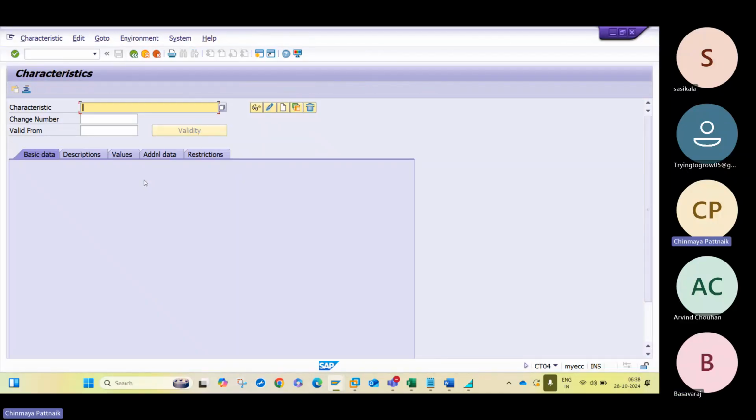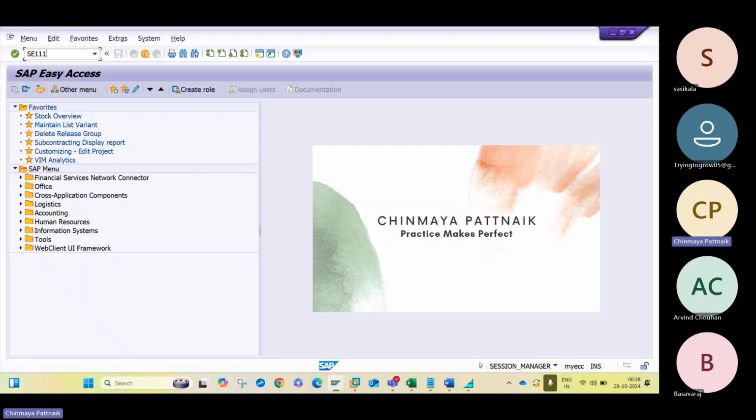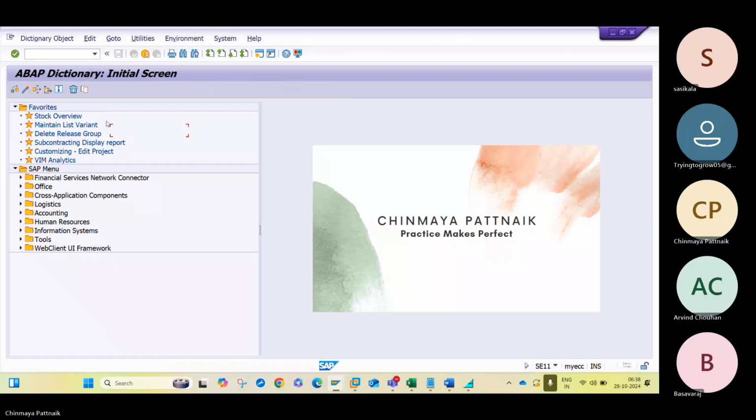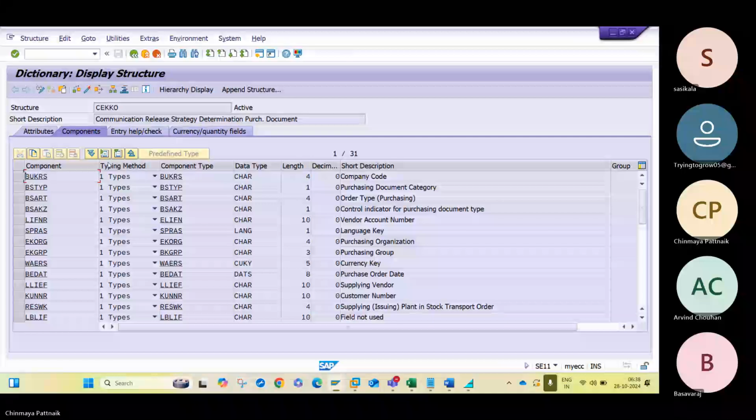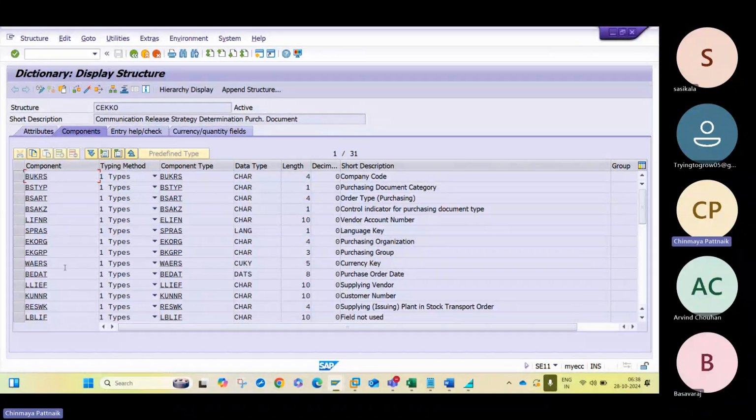How will we define the characteristics? What fields are applicable? How will we come to know? We have to see the structure first. CEKKO, display. The fields available here are the only ones considerable for implementing the release strategy for purchase order, request for quotation, scheduling agreement, and contracts.